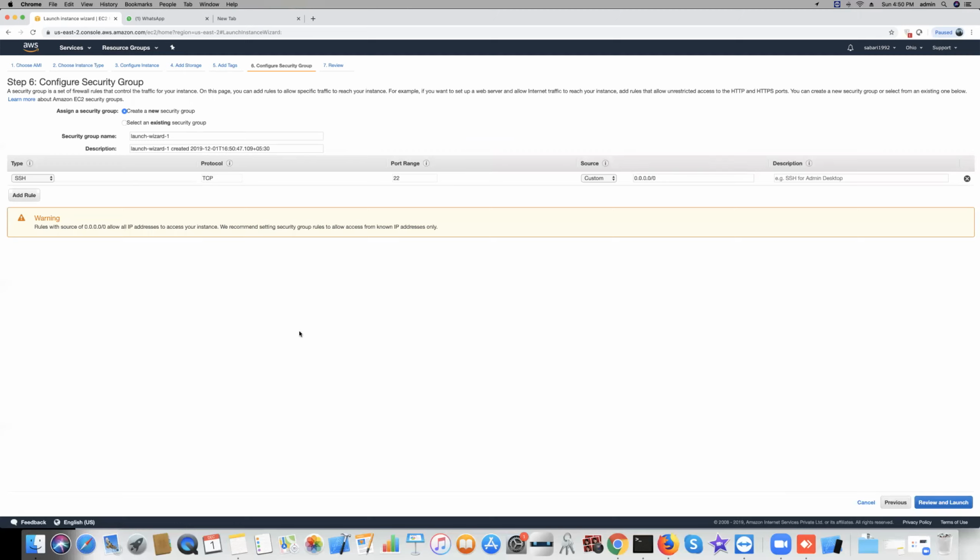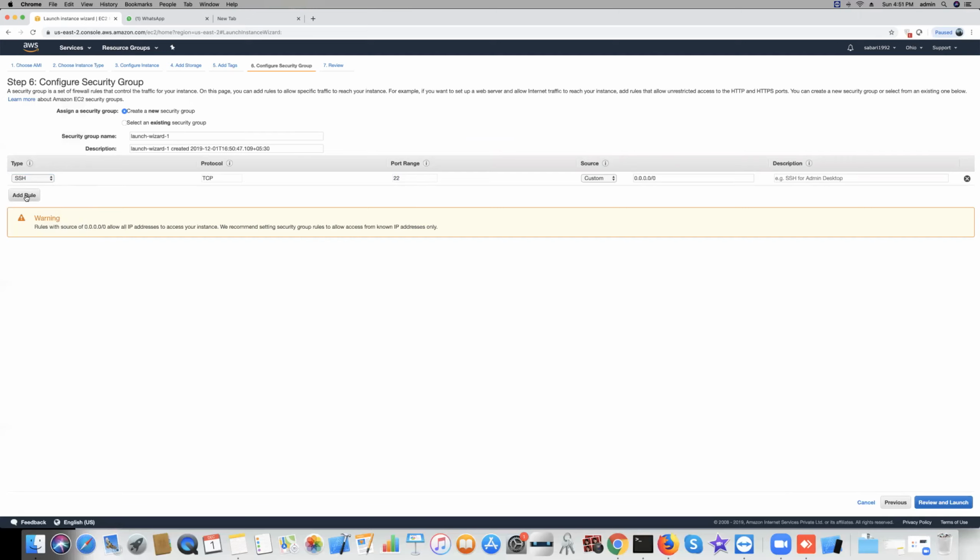In this step, we are going to configure the security for ports. By default, SSH port 22 will be opened.